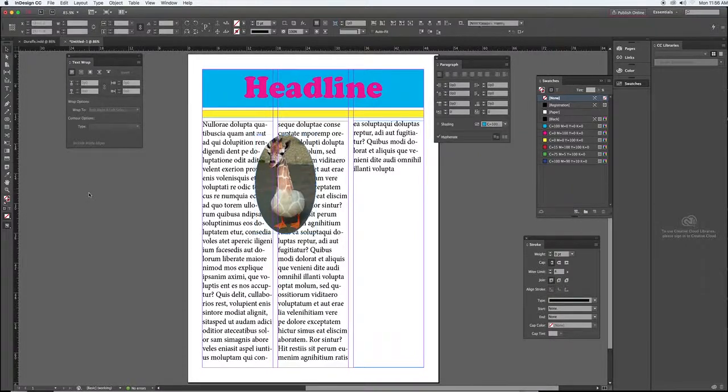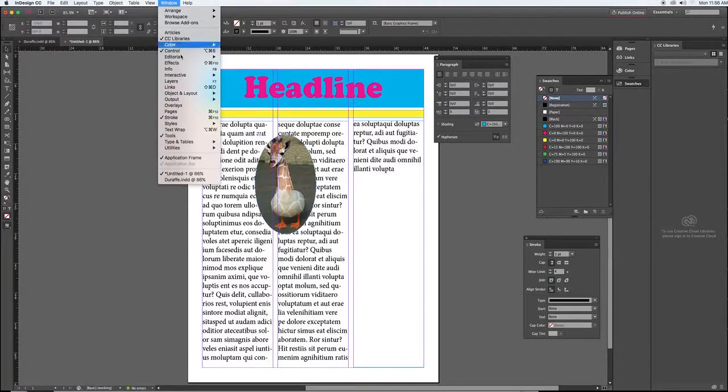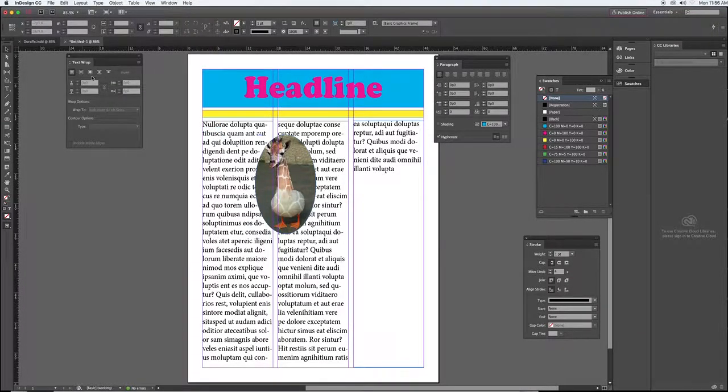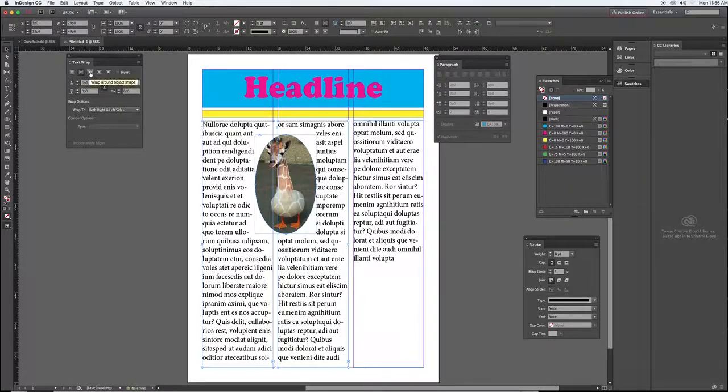Okay. But the one thing now, my picture is covering some of my letters, so I want my type turned around. So that's called a text wrap. It's right here. If you can't find it, under Window, go look for text wrap. And I'm going to select only the two columns I'm wrapping it to. I'm going to come over here. I could do it so it's squared around it, but I actually want it to contour, so I'm going to do the wrap around.